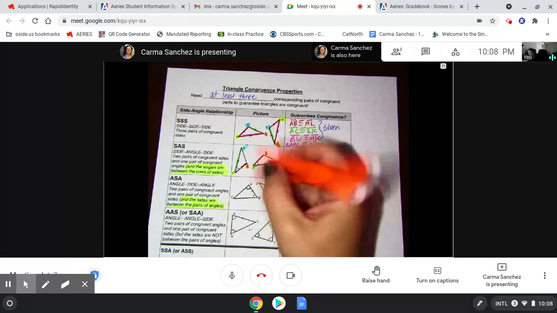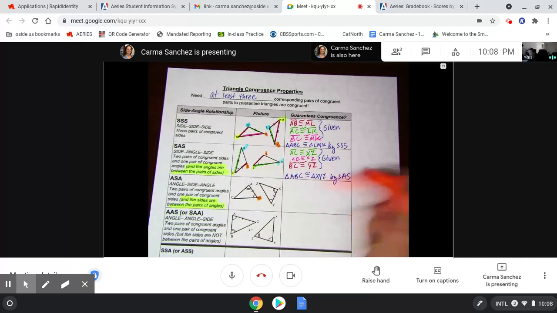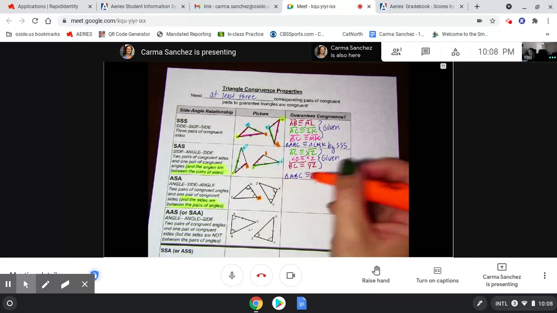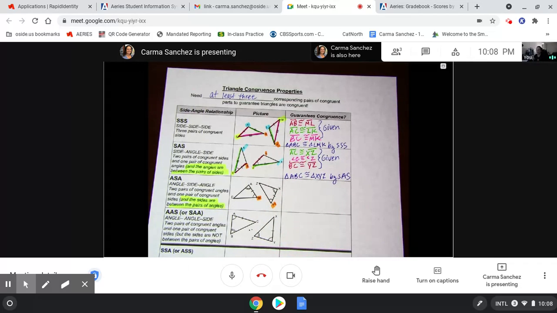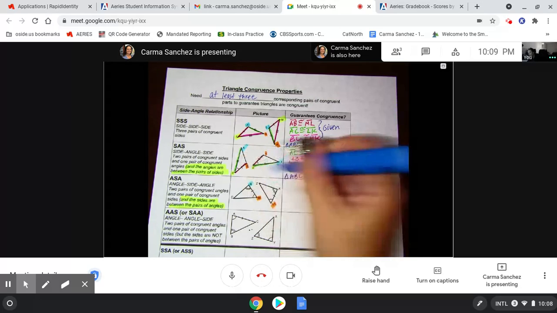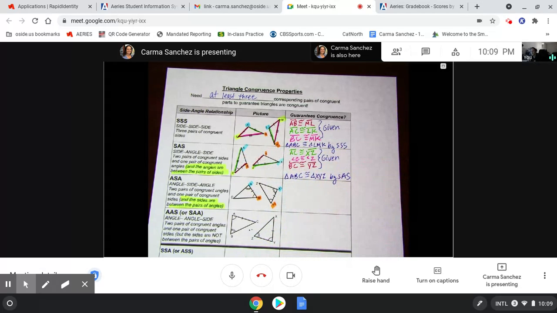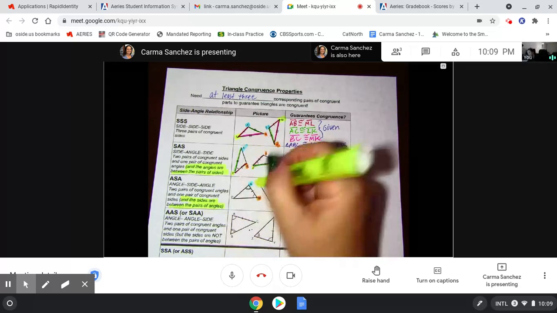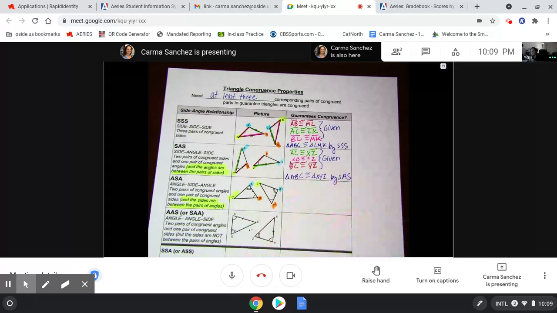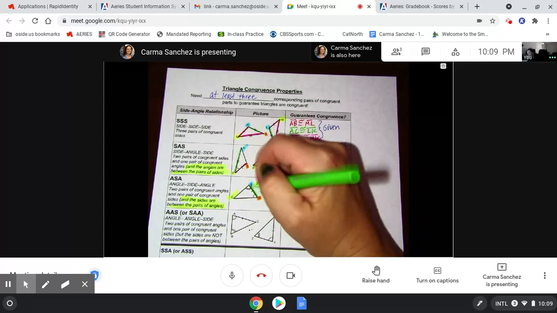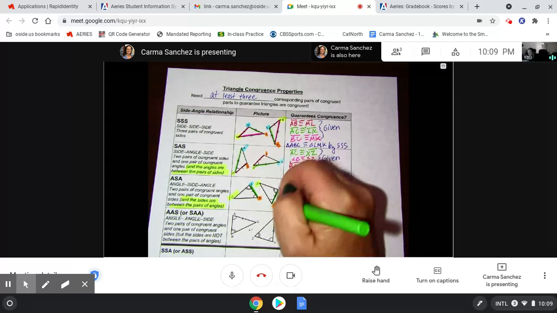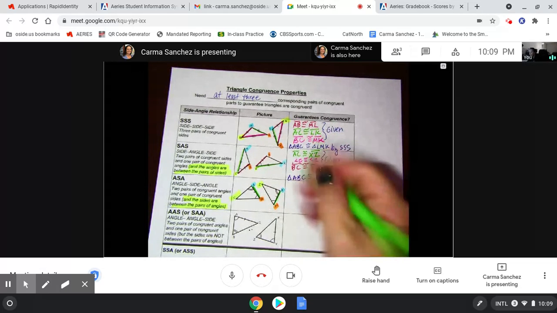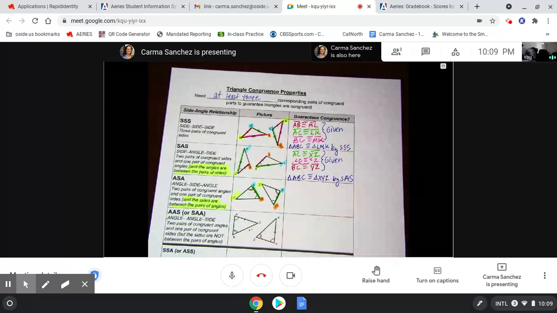I've got this 1 slasher, right? It's 1 mark on that angle. B is going to be corresponding to angle Y. And then I've got this 2 mark for A, which means that it's corresponding to my X. And not that it matters, but my Z then corresponds to my C. And then I'm going to go look at the side. I'm going to use green. This 1 side that they gave me is corresponding to this 1 side right here. They are congruent. Okay, so I'm going angle, side, angle this time.